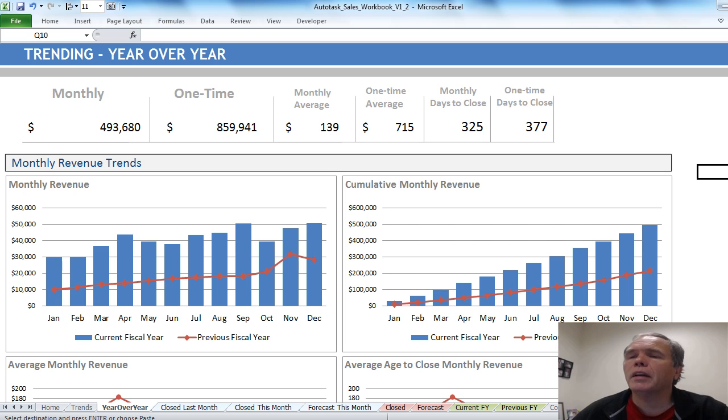In addition to comparing against your own internal targets, it's often useful to also compare against the previous fiscal year. So here we're taking the closed opportunity information for the previous fiscal year and comparing it to the existing fiscal year, and you're getting a trend to see how the current fiscal year compares versus the previous fiscal year. It's very helpful when you have certain seasonality, so you can actually see how you're doing and see that kind of seasonality.